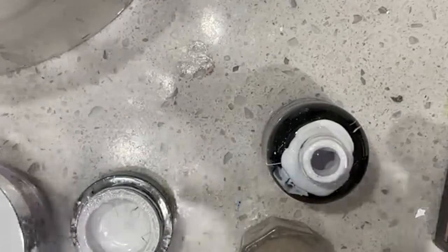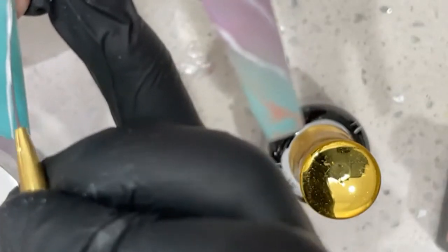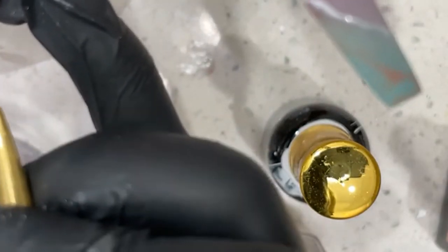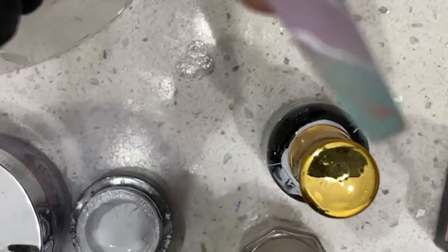Okay, so now my last one, I'm gonna take a little bit of white gel polish for the middle finger. I'll do a vertical French downward. I've already top coated this, okay? All the way up. I'm gonna use this brush and just paint through.